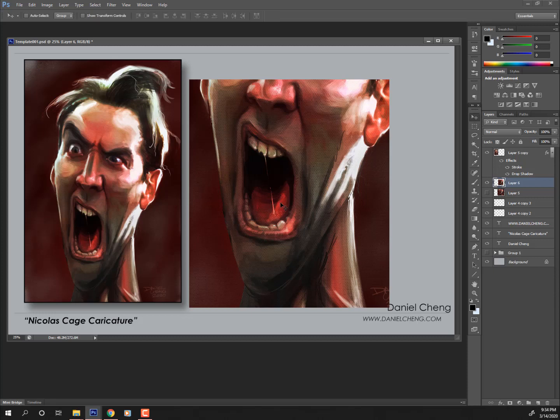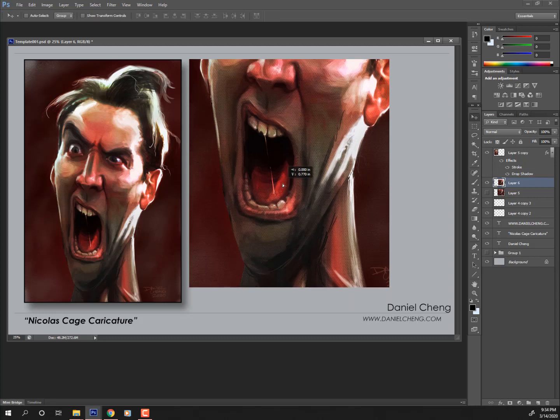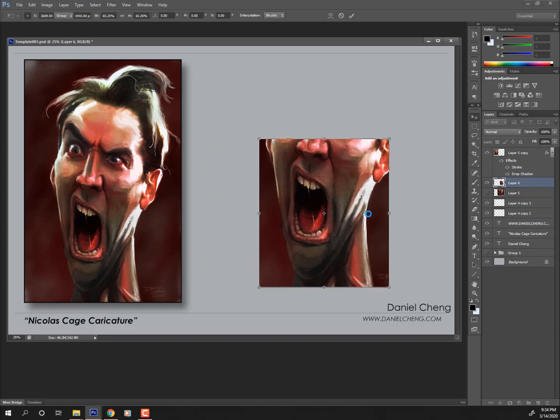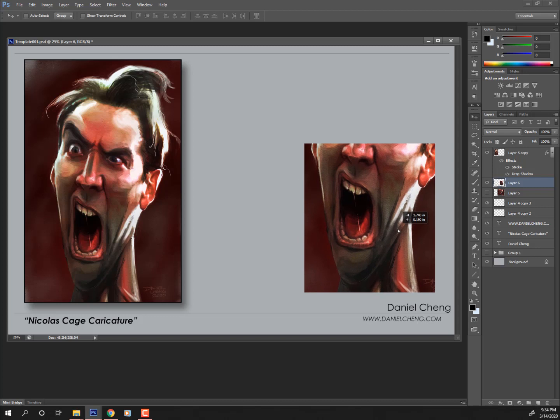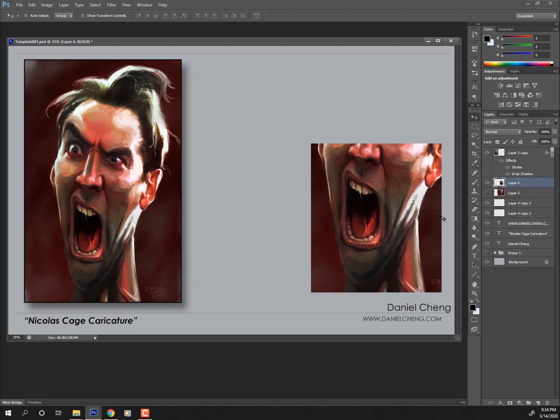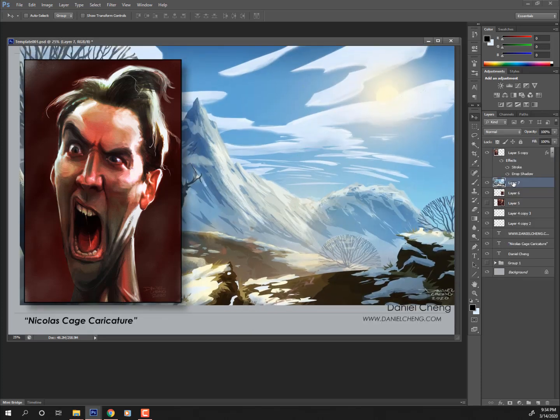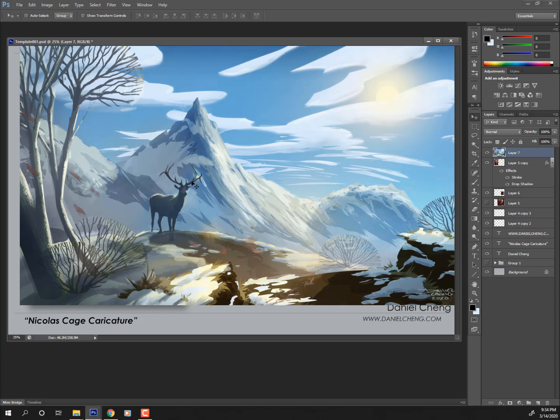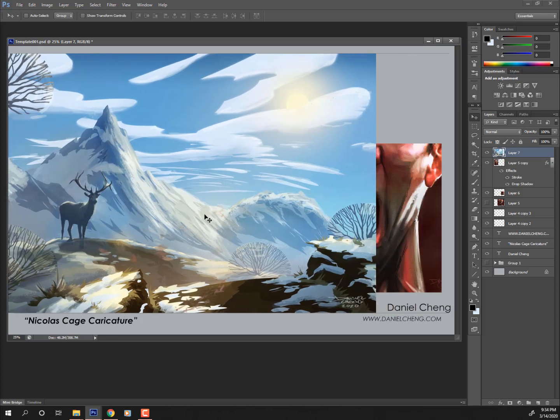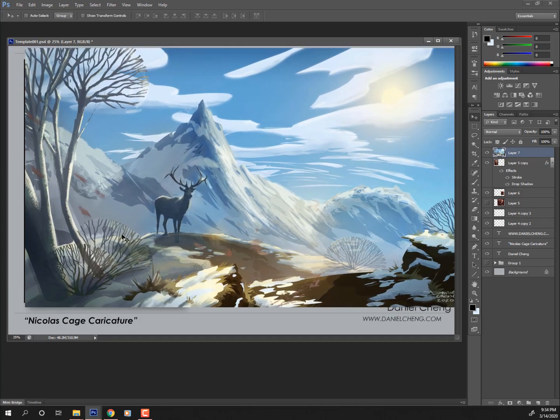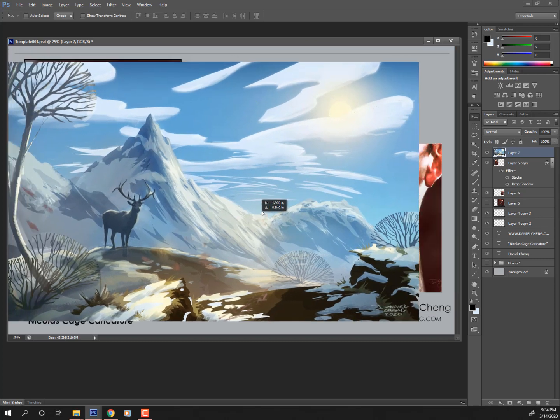Wow, this thing's way big though, so I'm not even sure if this is all that necessary, quite frankly. This usually works better if you have a complicated scene, like this other piece over here, where you could put in some close-ups, like, oh, look at this detail, look at that detail.